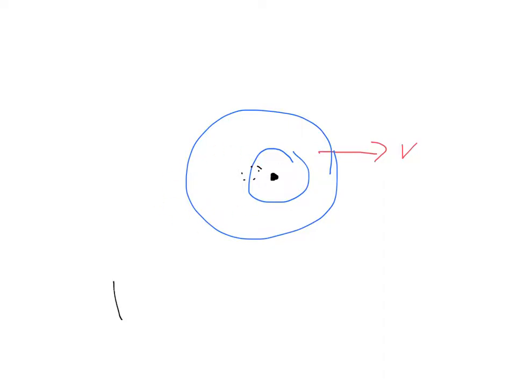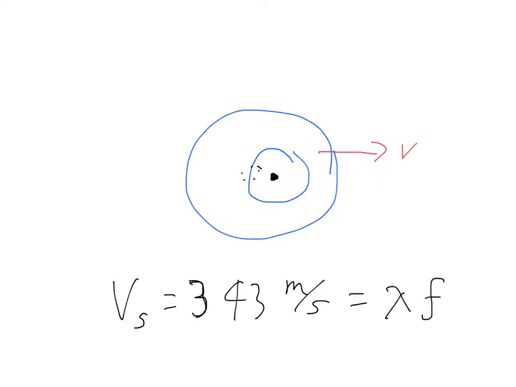Now, remember, though, that the speed of sound, 343 meters per second, is actually going to simply be a property of the air. And so it's unrelated to the pitch or the frequency of the sound. So this is going to be some constant speed of the sound. So in the front of the wave, if the wavelength gets smaller, the only way this is going to work is if the frequency gets larger. And so we might say that it has higher pitch. While in the back, the wavelength is larger, and so the frequency needs to be smaller. This is in essence then what is the Doppler effect.